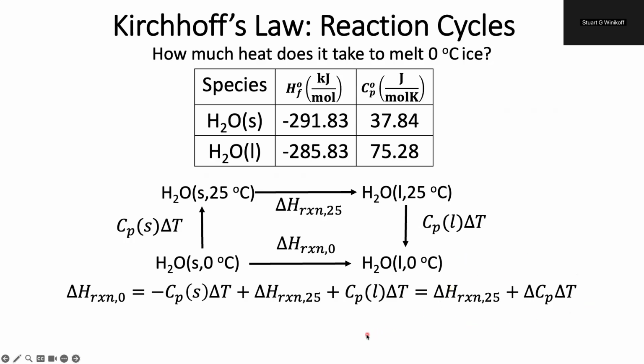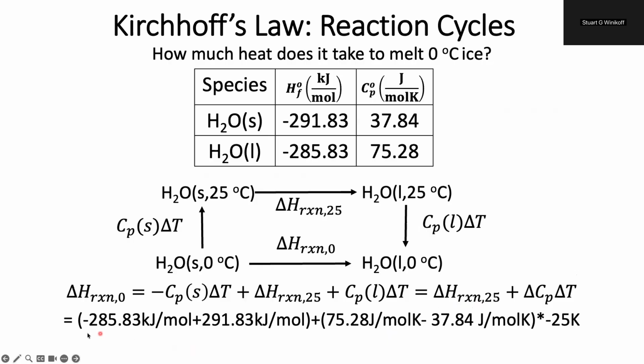So now let's actually go ahead and plug in some numbers. We can figure out the enthalpy of reaction by simply taking the enthalpy of my product, water, that's negative 285, minus the enthalpy of ice, which is negative 291. So thus we get the plus. And then we're going to take the difference between the heat capacities of my product, water, and reactant, ice. So again, we get that. And notice the temperature difference here is negative 25, because my standard is 25, we want 0. So that delta T here is negative 25.